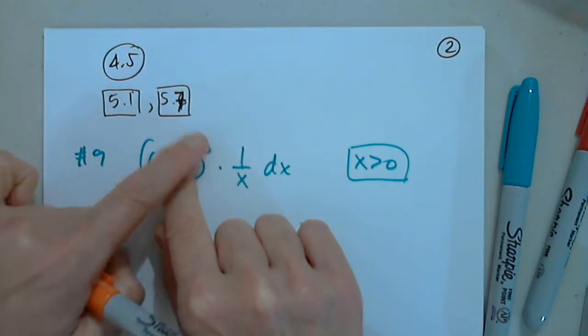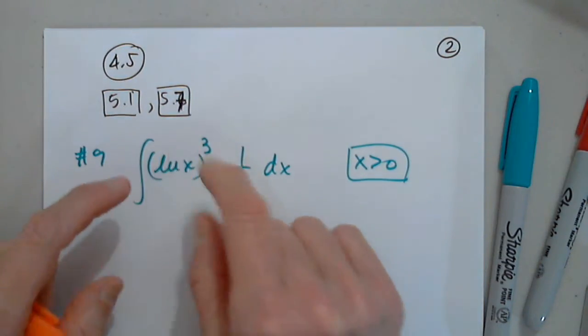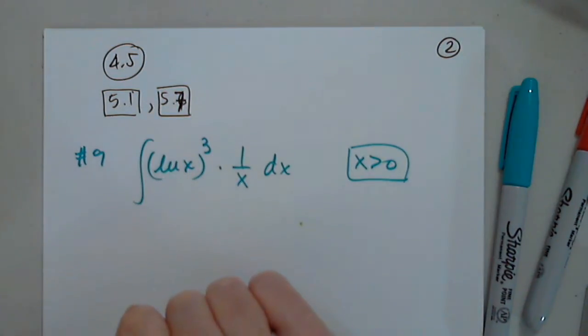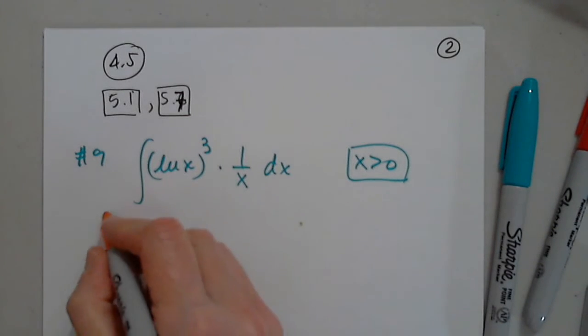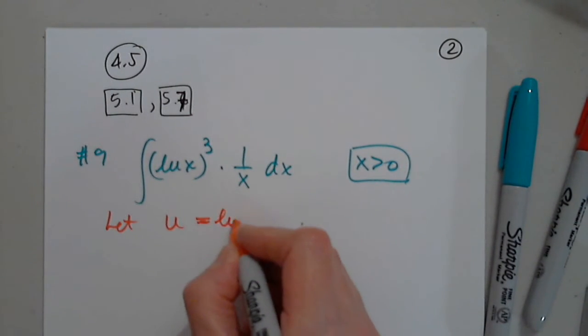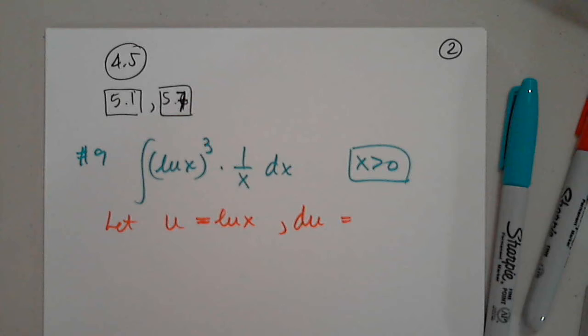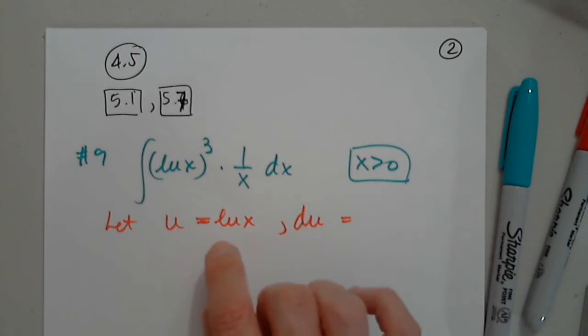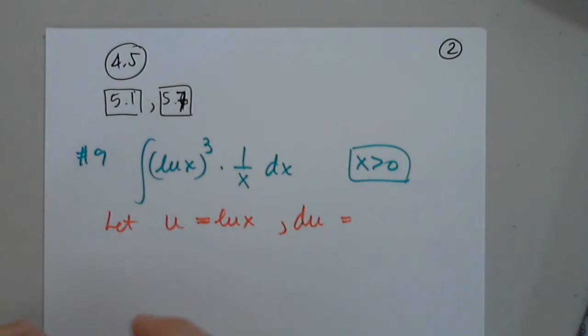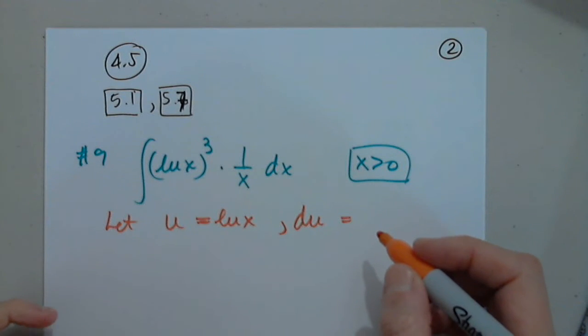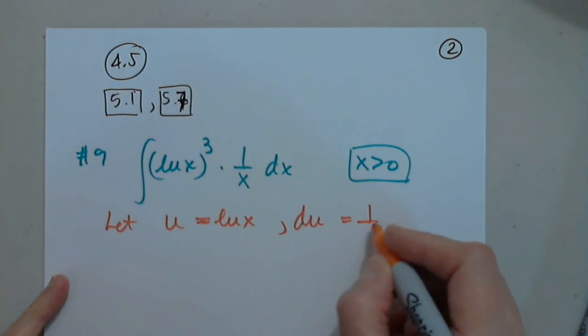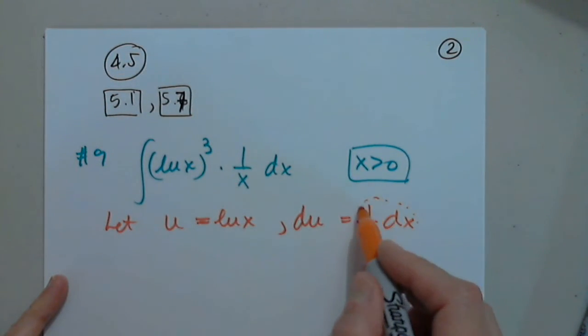So I prefer x to the third or t to the third. I don't really want to see a function inside another function. So I will say let u be natural log x, only if du is in the problem or can be made easily. So what is du? Remember, du is not the derivative of u, it is the differential of u. So what will you write for the differential of u? It will be 1 over x dx. Is this piece somewhere in our problem?